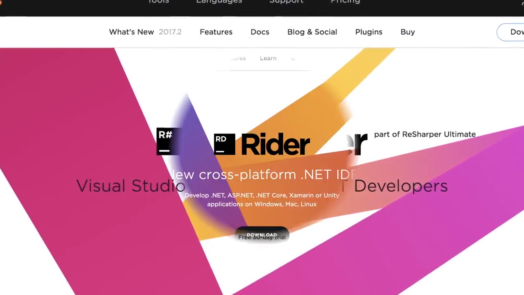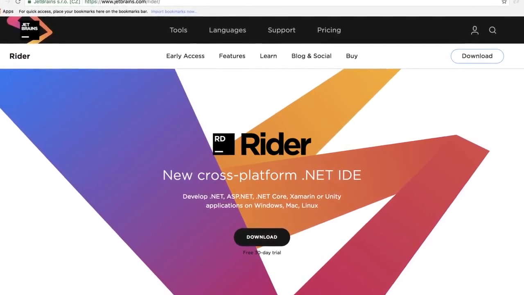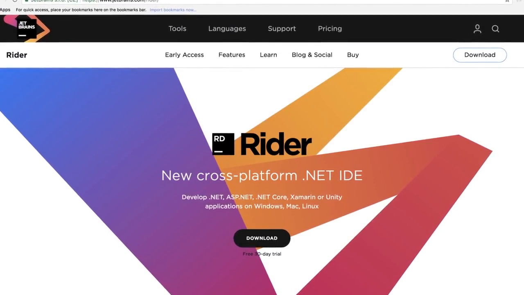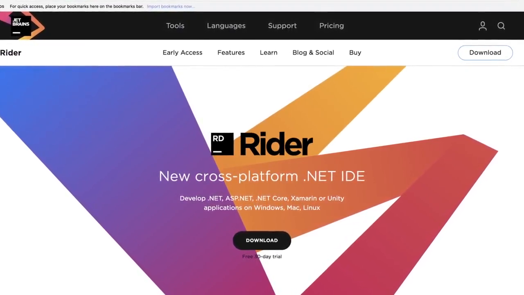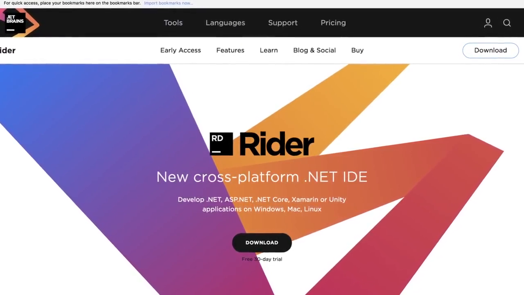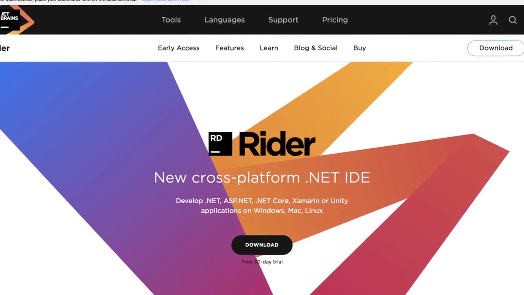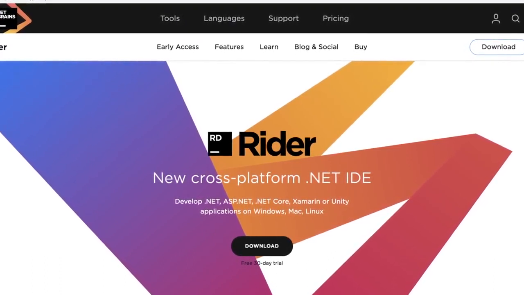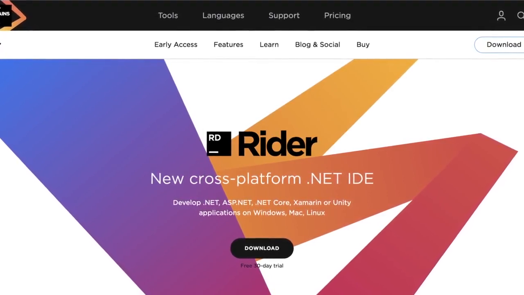Another optional tool is Rider. If you like Visual Studio plus ReSharper, but you think Visual Studio is too slow for you, then I highly recommend you to try Rider. Rider is basically a cross-platform IDE built by JetBrains, the same company that has made ReSharper. So you have a super fast IDE plus ReSharper with the exact same shortcuts that you use in Visual Studio.